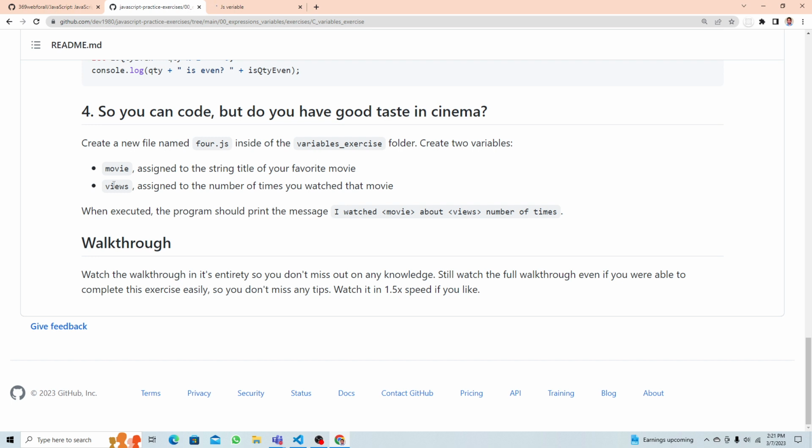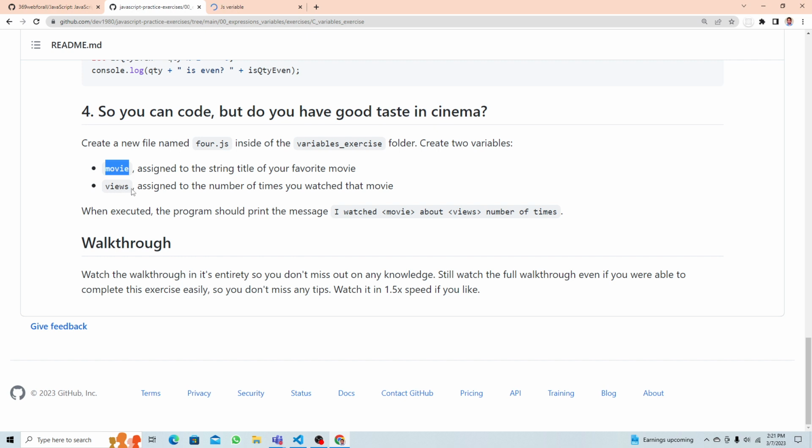Here is a simple example. I want you guys to figure out, right? See, this is now adding, right? I watched plus movie. Create a variable movie, and assign a string of your favorite movie title. So maybe let movie equal to, you know, whatever, right? Ninja Turtle or something like that. Okay, so that is your favorite movie. Fine. And views, right? So let views equal to 10 times.